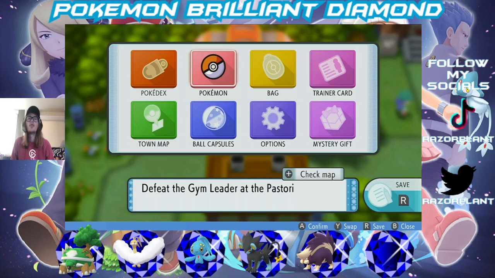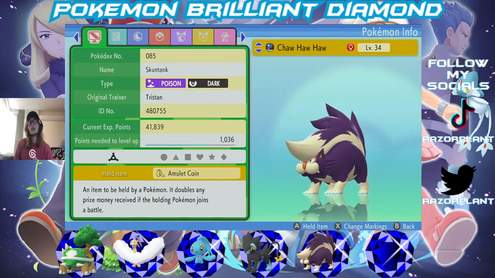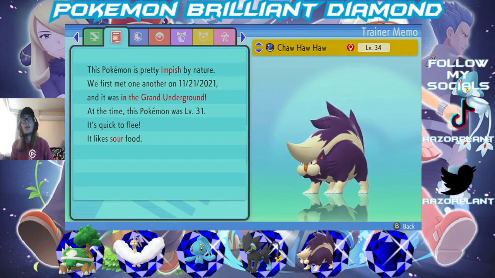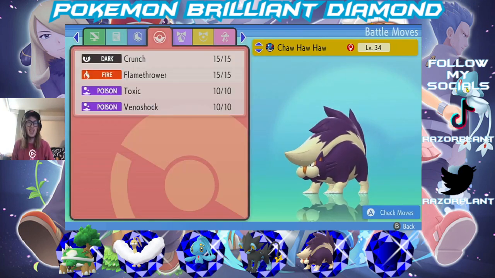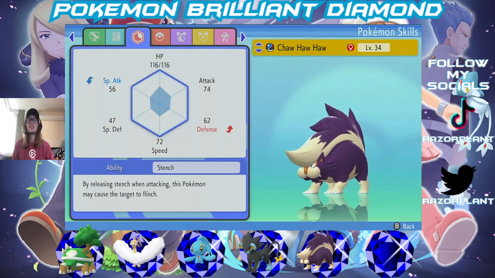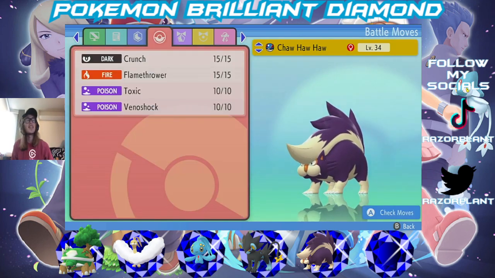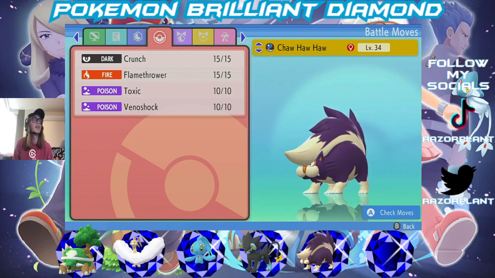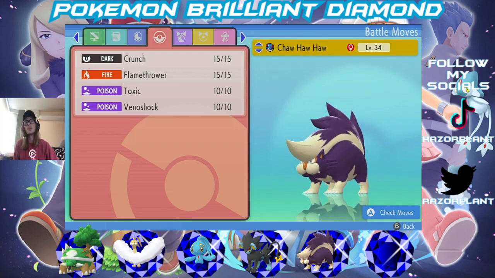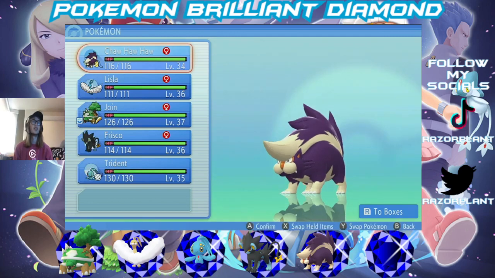But before we get into things, let's do a quick team recap because, like I said, something's changed in between the episodes, so I want to make sure everyone is informed about it. We got Shahaha here, our Skuntank at level 34, holding the Amulet Coin, Impish Nature, which is probably not good for us at all, because Skuntank is not bulky, but whatever. We got Crunch, Flamethrower, Toxic, and Venoshock. We relearned Venoshock in the last episode, so now we have a Poison type move on our Poison type, and we have Toxic, which means that if we poison something, Venoshock does double damage.